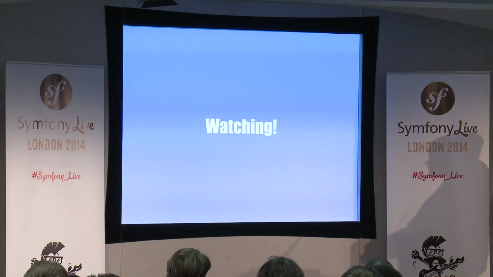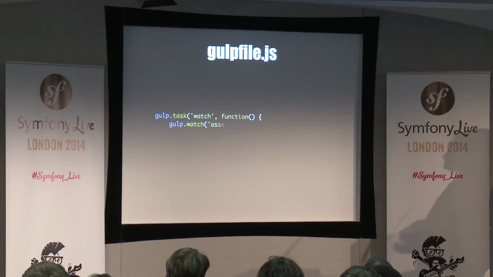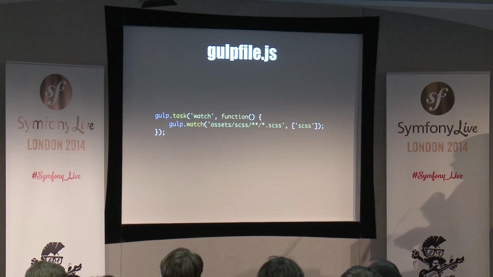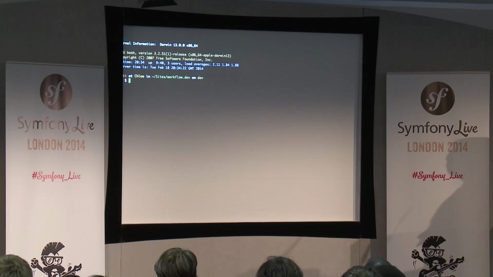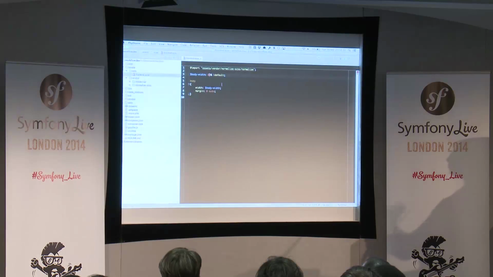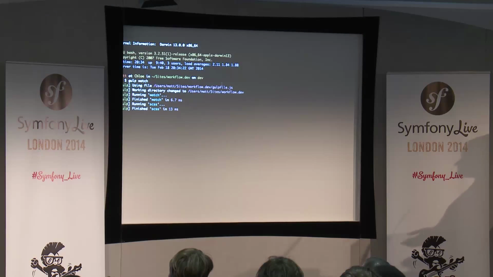Okay, so you can set up watching. So in your Gulp file, you can have a task called watch, which is an inbuilt Gulp function. So you can say watch for any changes to these SCSS files in these directories and run these tasks. So let's have a quick example of that. So we've set that task up, we're watching, make some changes to the file, save it, it's automatically run the SCSS task. So you can have things like live reload. There's plugins for Gulp that do live reload, so as soon as you save it, you're seeing the result in the browser.